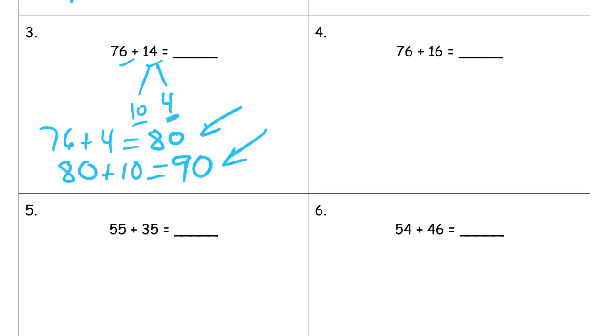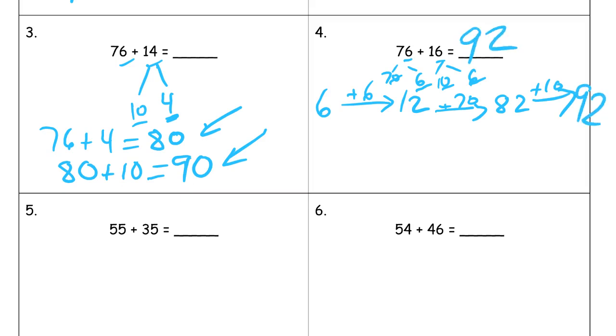76 plus 16. Now, here I've got doubles. So maybe you're really good with your doubles, and you see that 6 plus 6, and you're like, oh, I want to use the arrow away, because I know 6 plus 6 is 12. I just want to start with that. And if you don't know your doubles that great, and you don't know 6 plus 6 right off, then maybe this doesn't work for you, and a different method is going to work, where you're going to use number bonds. Then really, I'm kind of using number bonds here. 70 and 6, and 10 and 6. And I'm just adding the 6s first, and then I'll add the 70, and then I'll add the 10. Oh, and I've got to write my sum over here for number 3. Let me make sure I did that for the others. I did.